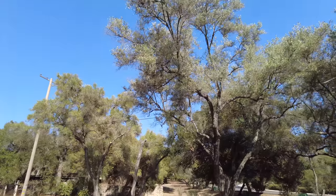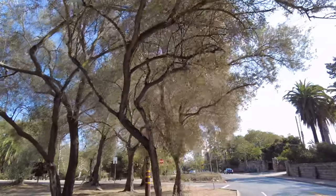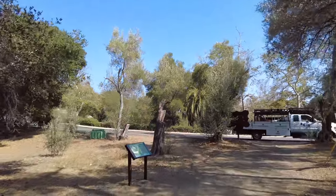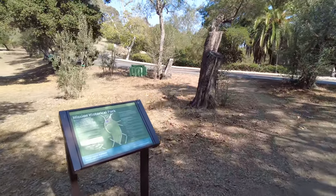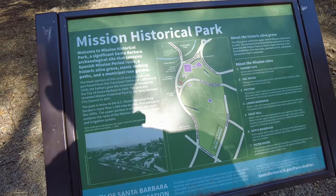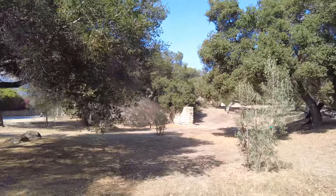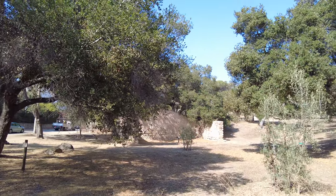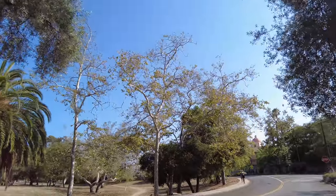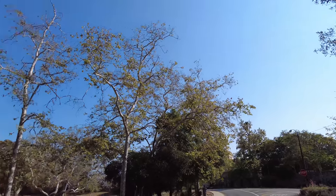Let's see if I can get you guys across the street. So this is the Mission Historical Park. Obviously pause it, but they got tannery vats, which is definitely Morocco. Got a reservoir up there, and there's that old structure, the pottery, 1806. Kind of looks like a run down Alamo. What do we got across the street over here? More of the park.